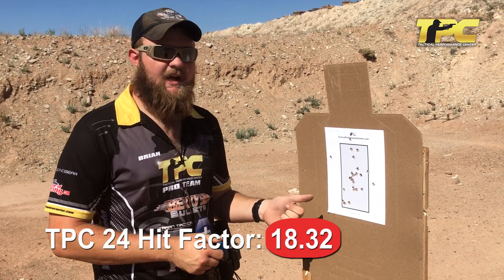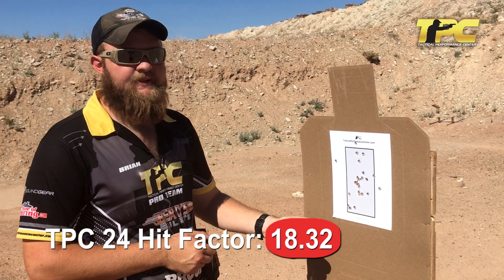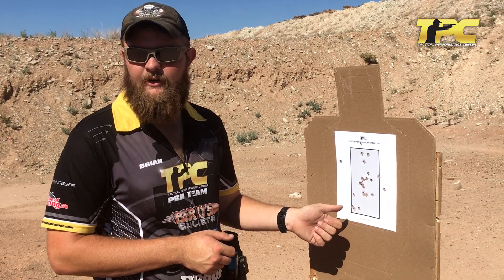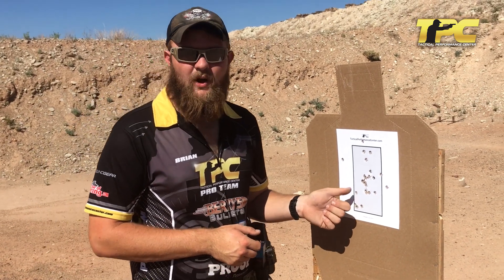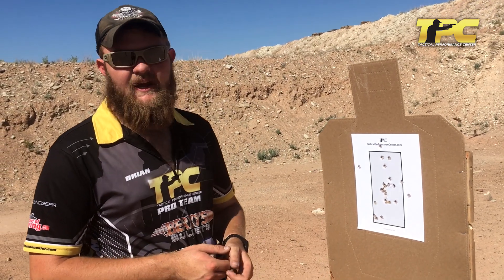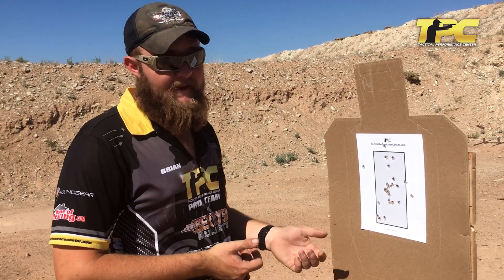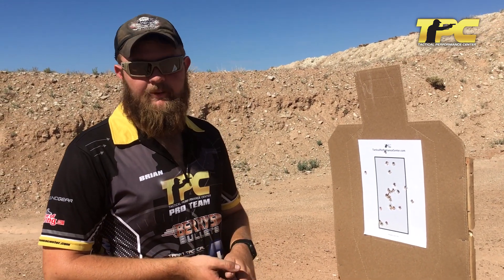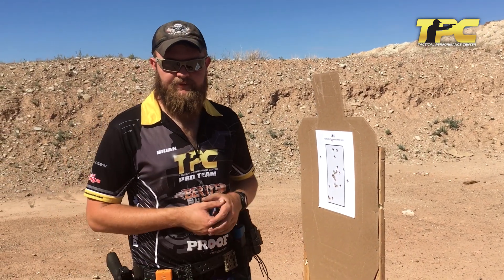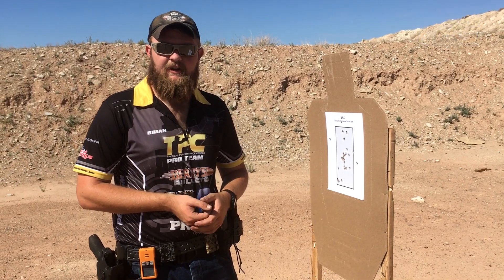Those are not the splits I feel comfortable shooting, especially with a plastic 45. The purpose of this exercise is to see what happens when I lose my ability to consciously control my shooting — everything in there was pretty much subconscious. The grip, the stance — I'm not warmed up, I'm not thinking about recovering the gun, I'm not thinking about how I pull the trigger or where the sights are coming back to. I'm just pulling the trigger when I'm able to pull it again. This is kind of what happens worst case in a gunfight, when I'm not thinking about any of that stuff.